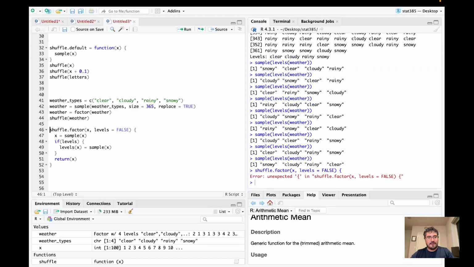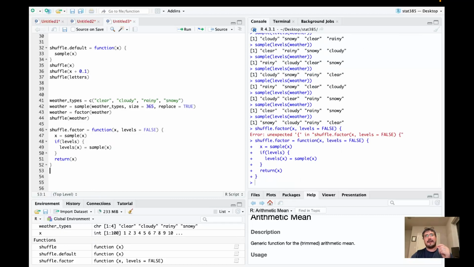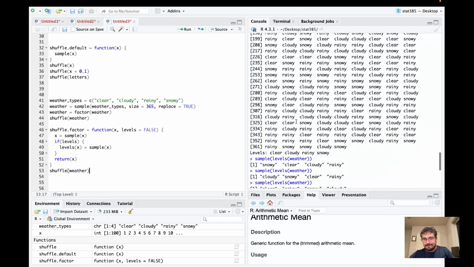So now I have it. Wait, that's not going to do it. I need to, going a little bit too fast. Function. There we go. Now I have a shuffle factor function. So now this is going to do something slightly different. Let me scroll up. Here the levels were in alphabetical order.